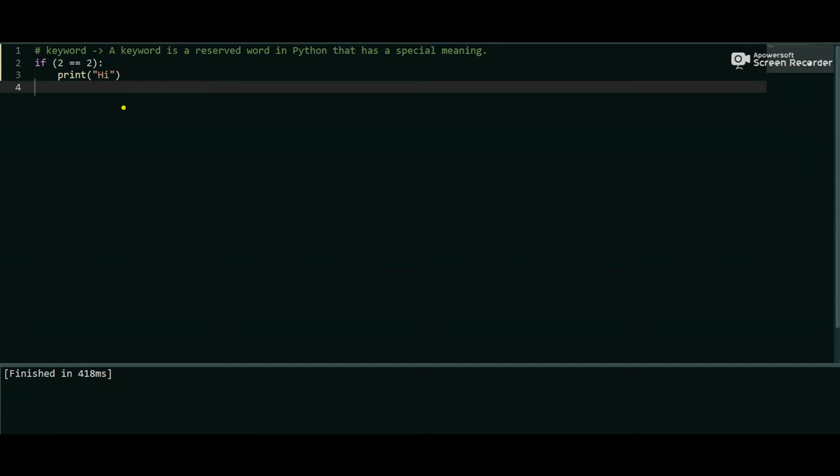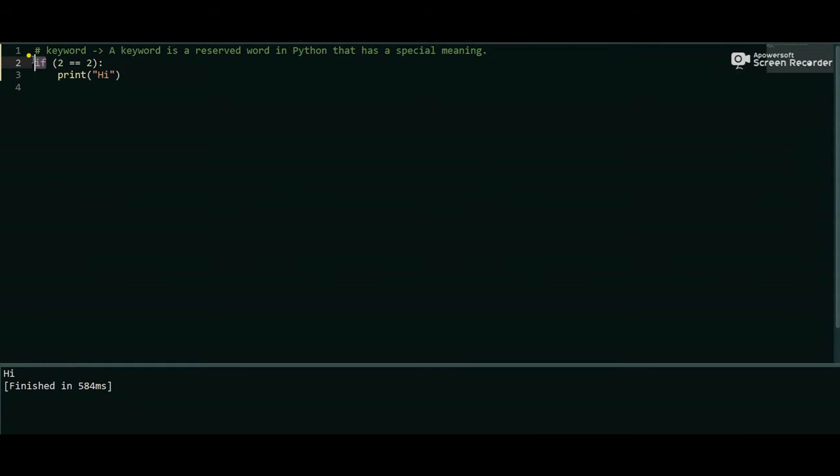Okay, so now if we run this, we get hi. This is as expected because we are using this if as a conditional statement here.